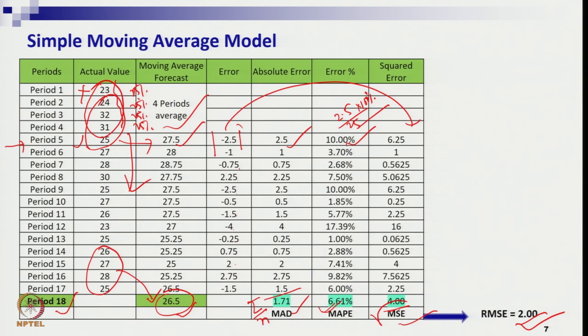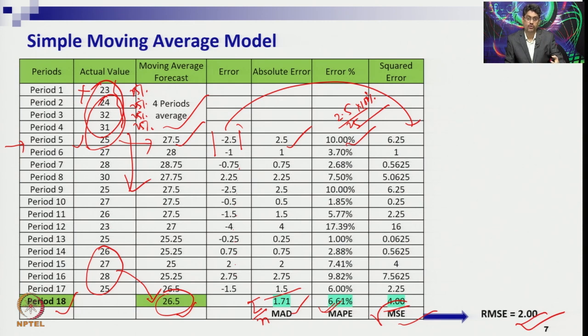So what does it mean? It means that simple moving average is giving the least error, or minimum error, in terms of percentage. Here it is 6.5%, and there it is 9.4%. So here it is giving the least error. Therefore, the measure of accuracy is higher in moving average for this data set. So we would recommend to the clients or to the management that they prefer simple moving average for this data rather than the naive method, because it is giving lower error, or a better measure of accuracy.